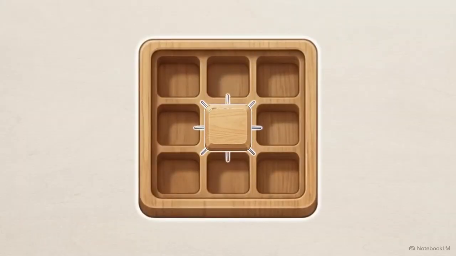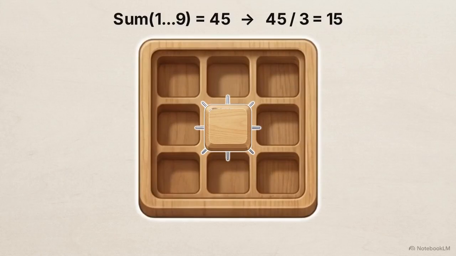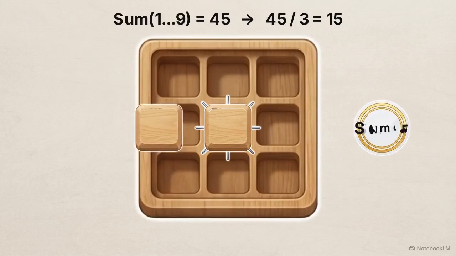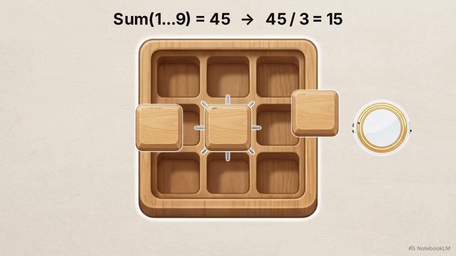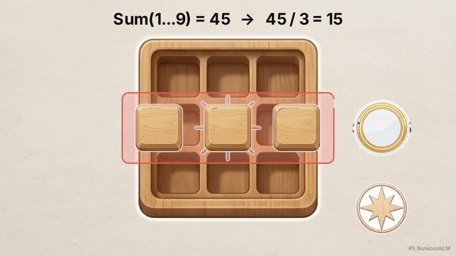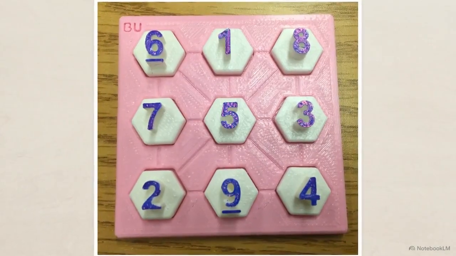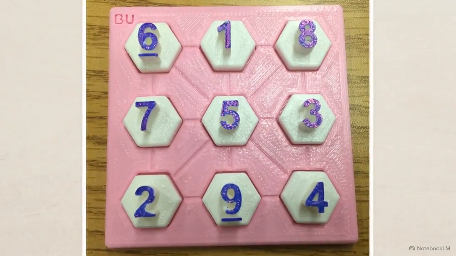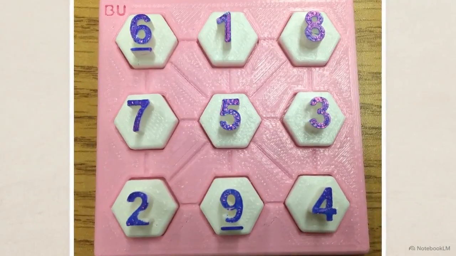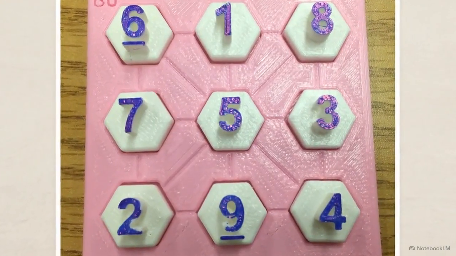It is now the pivot point for the entire board. To maintain 15, we balance extremes. If we place 9 on one side, it must be neutralized by our lowest value, the 1, on the exact opposite side. In this completed version, you can see that logic applied to the whole grid. Every high number is paired with a low number to keep the lines at 15.